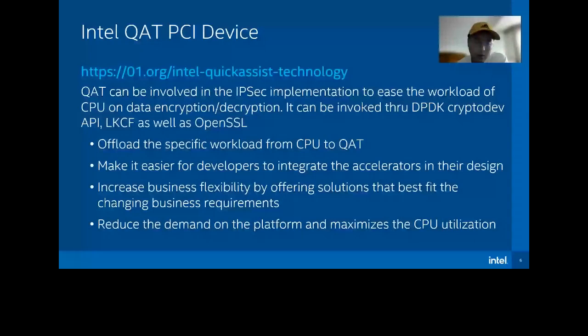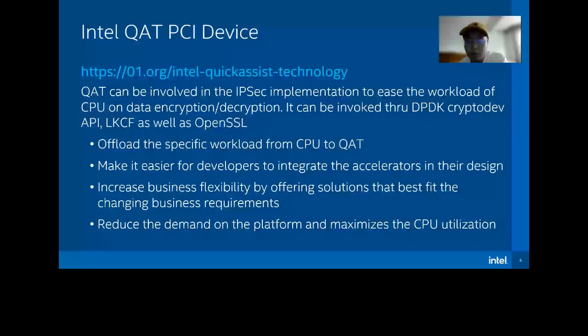It can be invoked through the DPDK Cryptodev API, Linux kernel crypto framework, as well as OpenSSL. It can offload the specific workload from the CPU to QAT. It makes it easy for developers to integrate acceleration in their design. It can increase business flexibility and reduce the demand on the platform, especially CPU utilization.